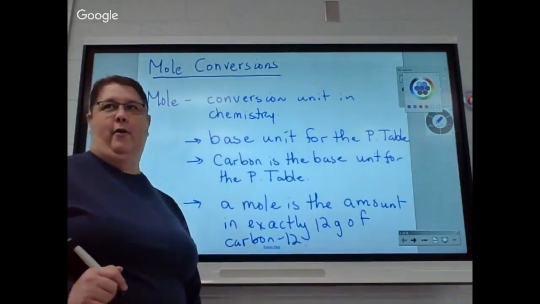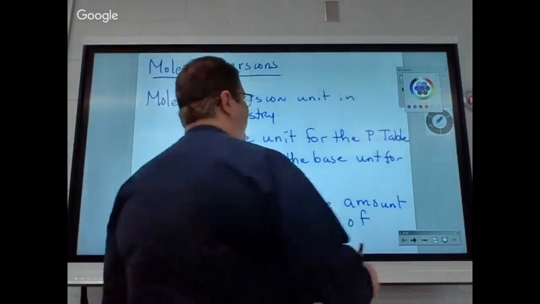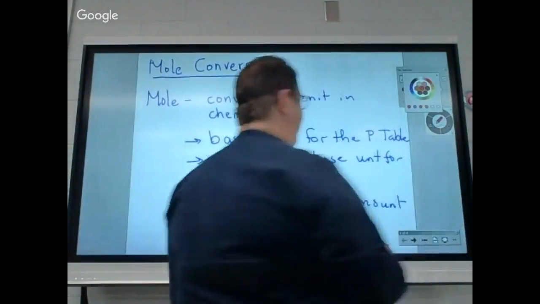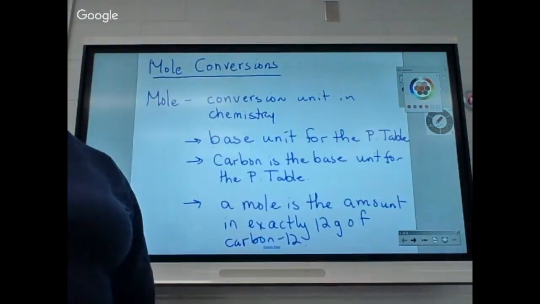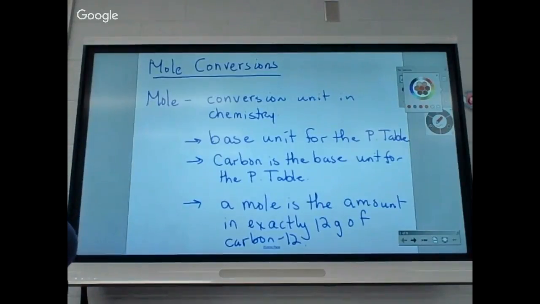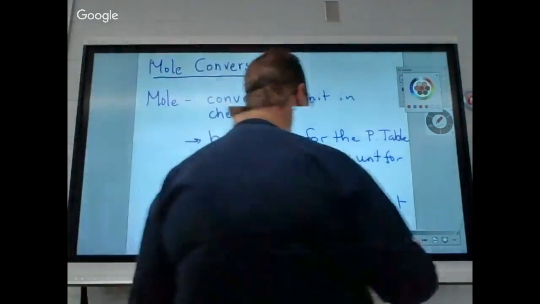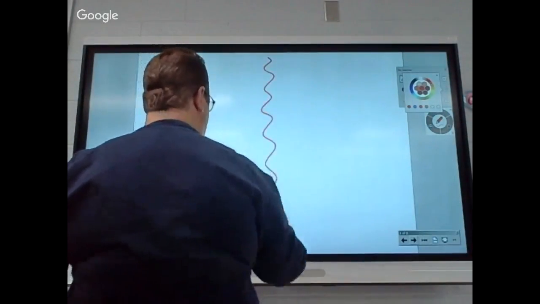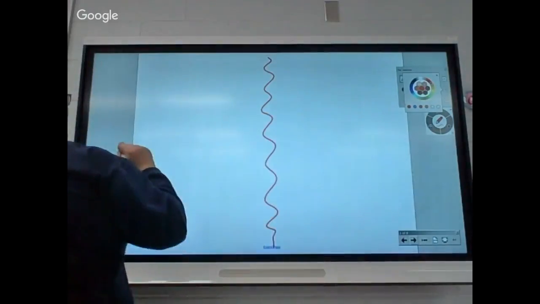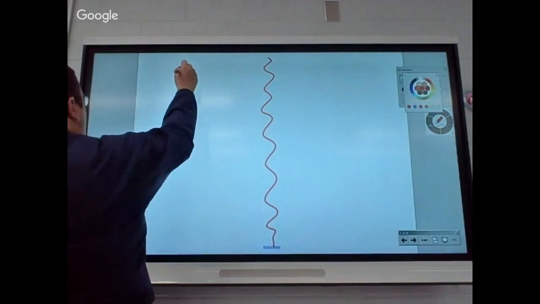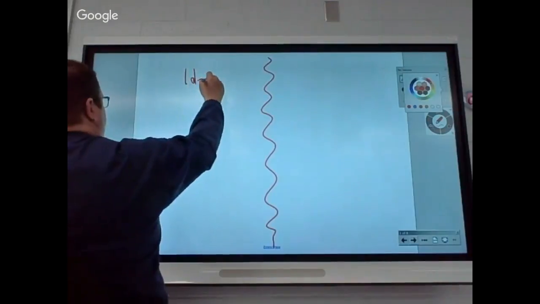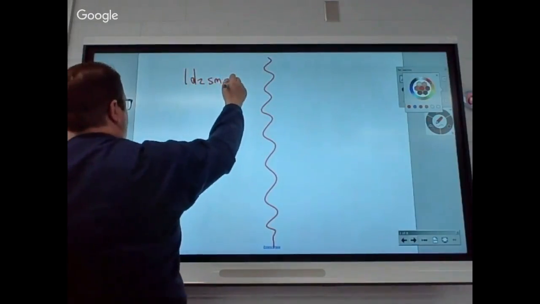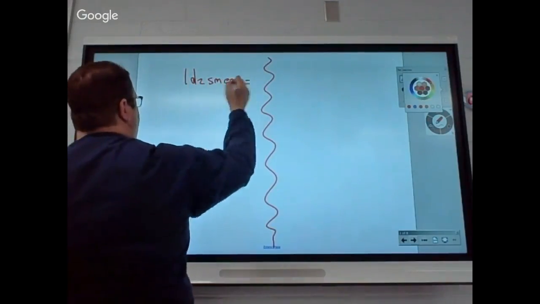So, starting there, what is a mole? Most of you are like, this doesn't make any sense. Does everybody have them off the board, so I can turn the page, or do I need to wait? All right, just to tie it into something, it's a little cheesy, but think of it this way: if I sent y'all to the store for a dozen small eggs, you guys would bring me how many?